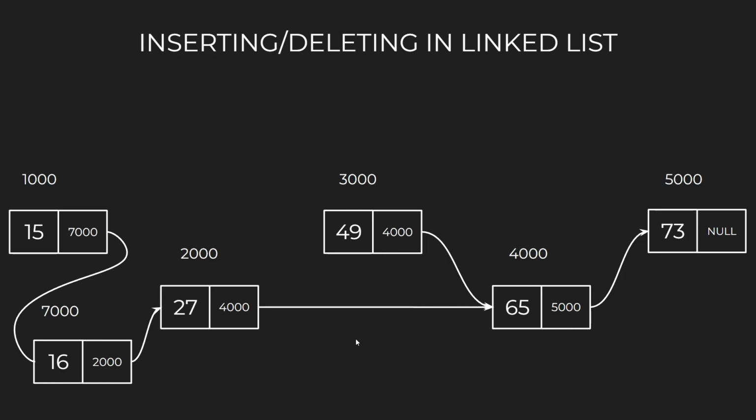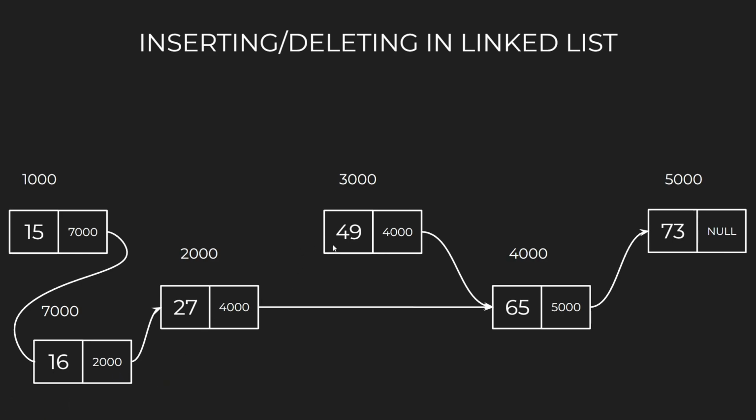Now, when this node address gets updated to point to this node, it is advised to actually delete this node. Even if it is no longer part of the linked list, it will still stay in memory, and it is advised to delete it from memory so that we can free up space for other programs who maybe need it. But you can see that this node is no longer part of the linked list because there is nothing that is connecting to it.